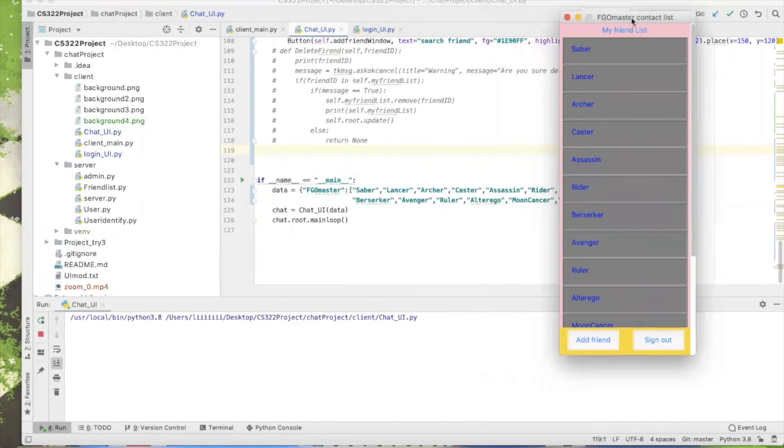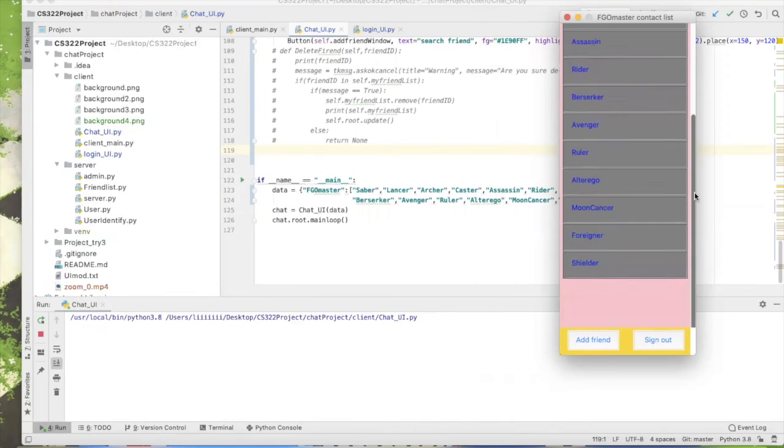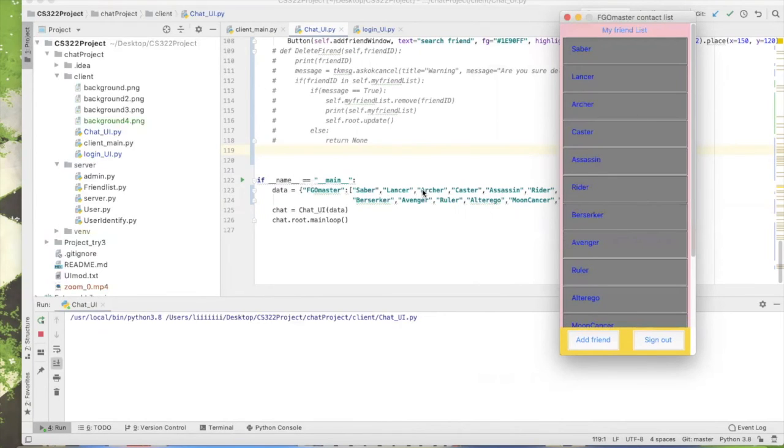The title is the username, and this is the friend list, with the friend list data.